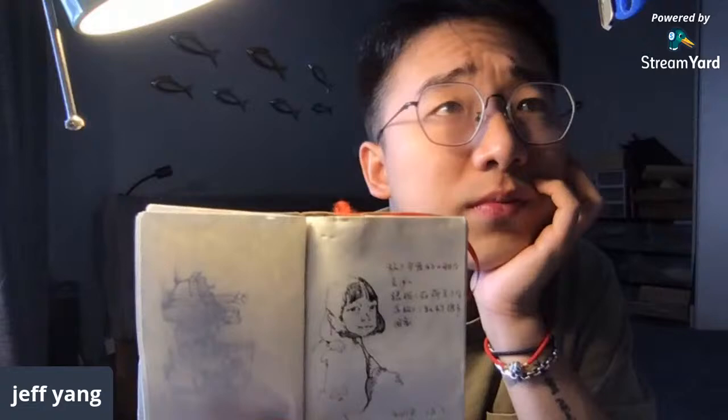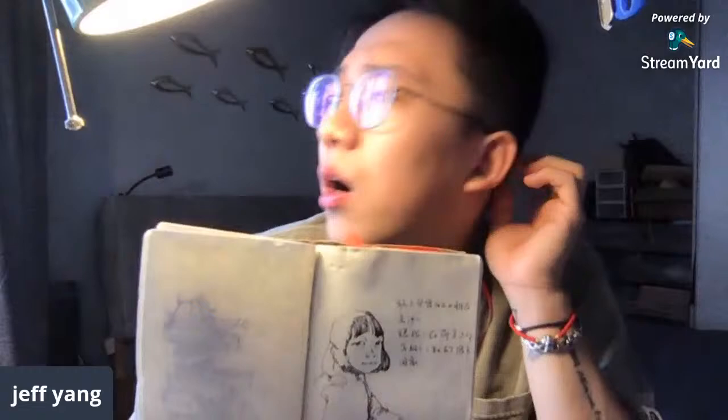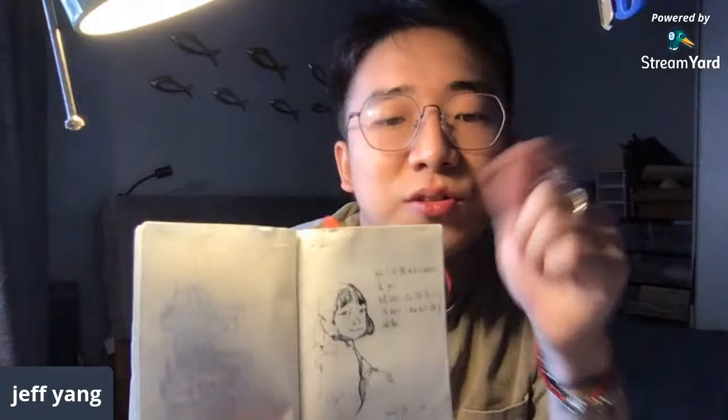And this cute girl, I met her on the flight back to the Netherlands, because in the Netherlands we don't have lots of Chinese people, and it's very exciting to meet some Chinese guys on the airplane. So I just joined her.